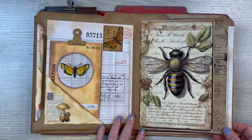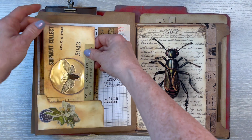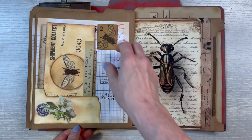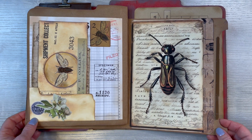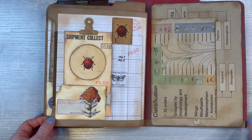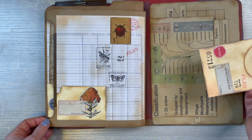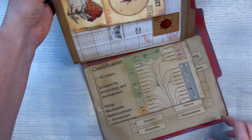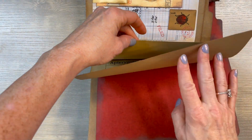And then we have the bee. Okay, here's the bee. I love it. And if you open this, you can see that. I think that's really cute. Then the ant. Now, like I said, I didn't have a ladybug, but a ladybug and an ant, it's kind of, I don't know. It's just representing it, okay? And then here, I really think this is cute as well. And we have our little tuck. And then we made this, the classification, and some more of that, all right?